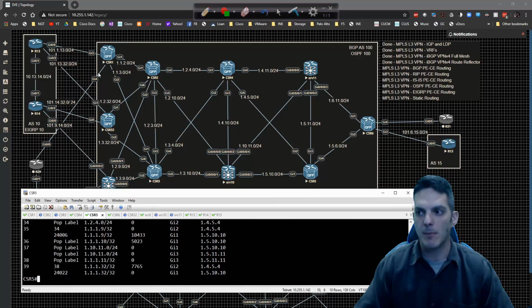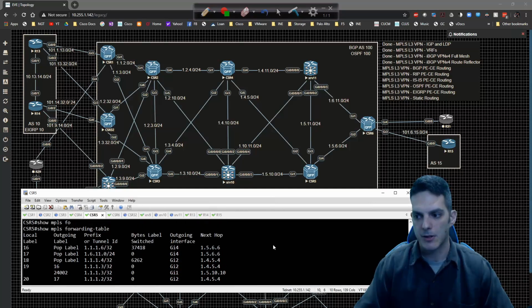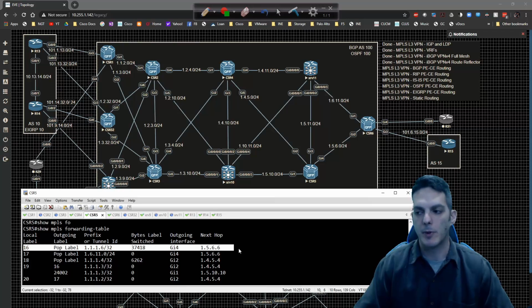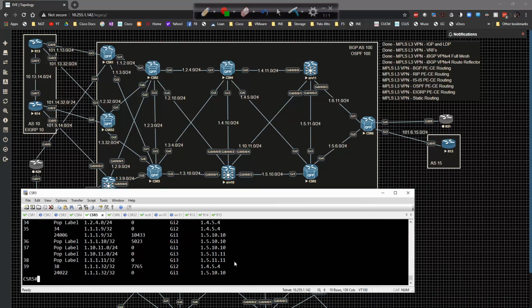When we get traffic from CSR1, CSR1 propagates traffic and it either hits CSR4 or XR10, one of the two. Traffic comes in on here and we have the next hop of router 6. Router 6, in this particular case, has a POP label. So when we send the traffic towards CSR6, the LDP label is going to get removed, and then we forward the traffic down towards CSR6 with label 43.